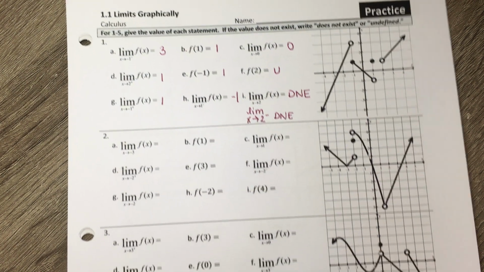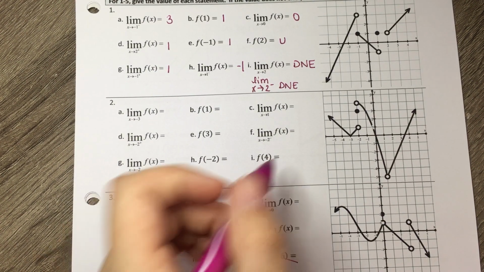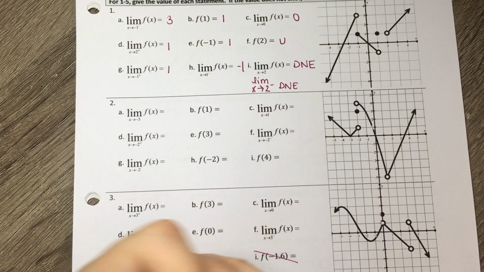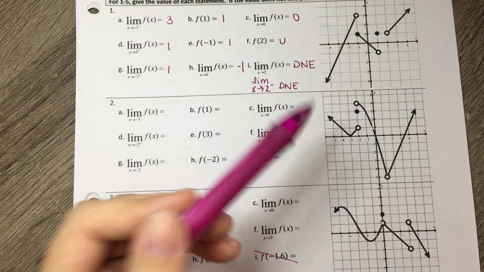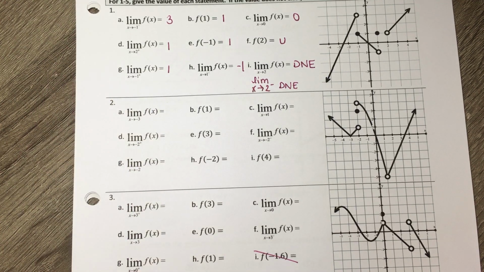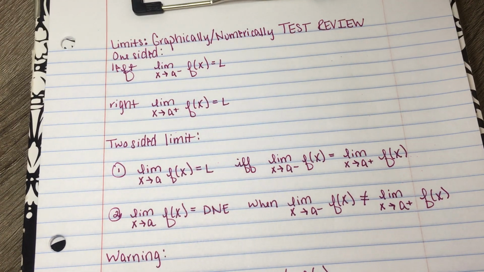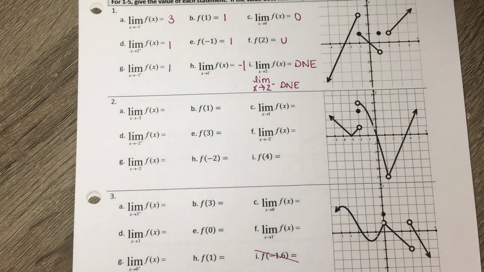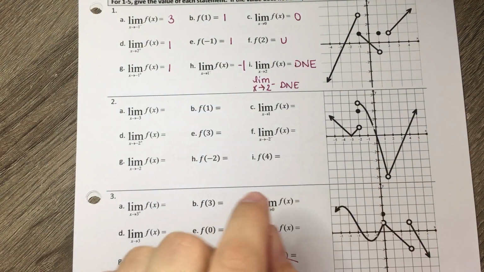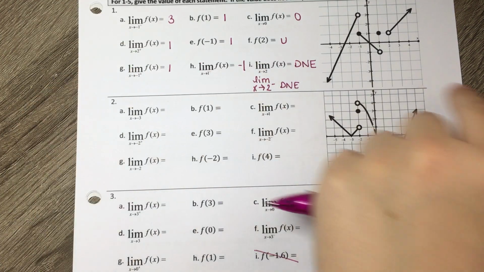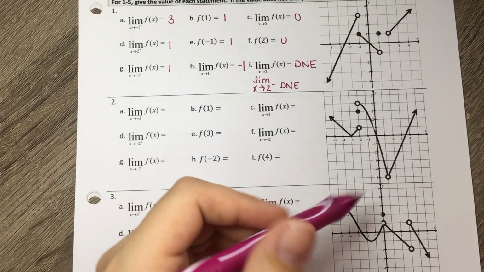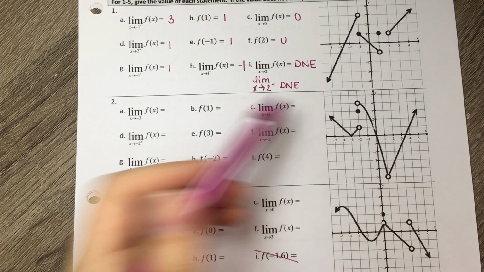All right, moving on to number 2 here. Like I said, I know this can be a little complicated, but the best way to learn limits graphically is to do a lot of practice problems. We could talk all we want about these one-sided, two-sided, left-right limits and whatnot, but until we're actually doing the practice problems, this is where we're learning. So just because maybe you're a little comfortable with this does not mean to stop watching this video. We have a lot more to get through, and stay focused here.